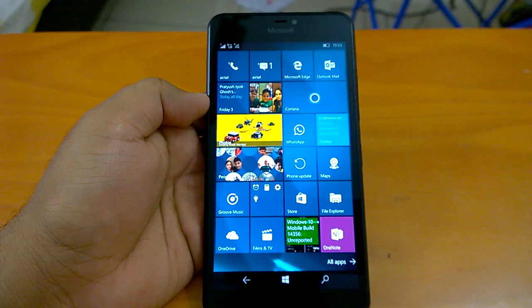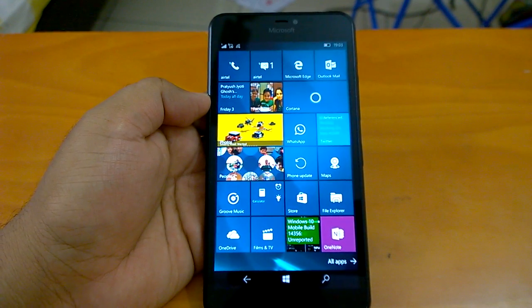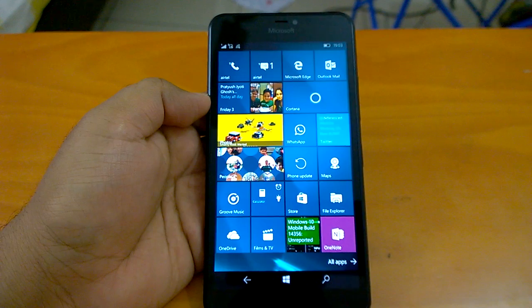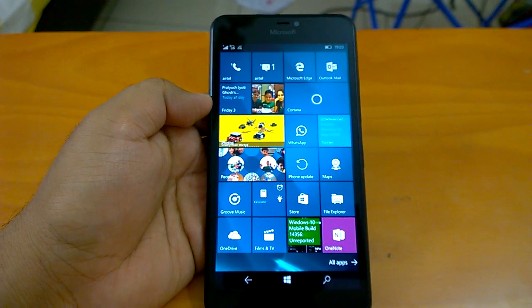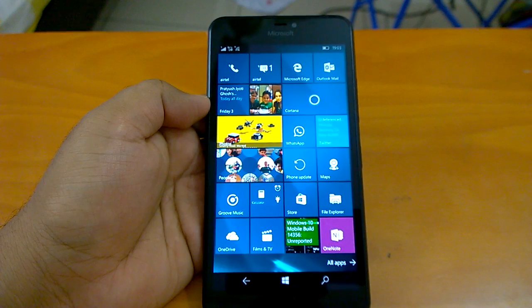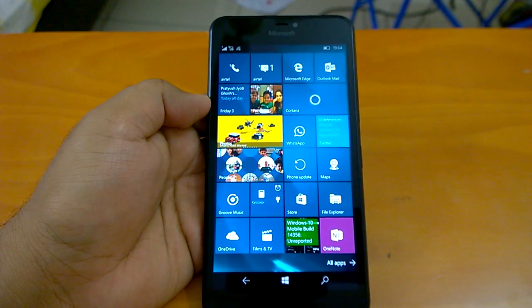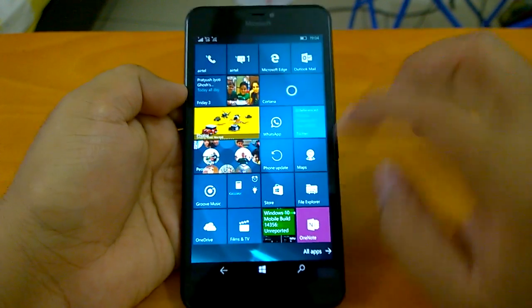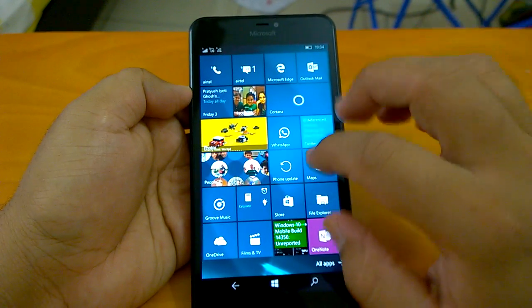How are you doing? We welcome you all to the hands-on video impressions and unreported changes demo of build 14356. Build 14356 is the latest Redstone mobile build that Microsoft has pushed to Insiders in the fast ring. The build brings some changes with it, and we have also explored and found some UI changes. We will demo that, and we will also share our impressions of the build with you. So let's begin with the demo of the changes.